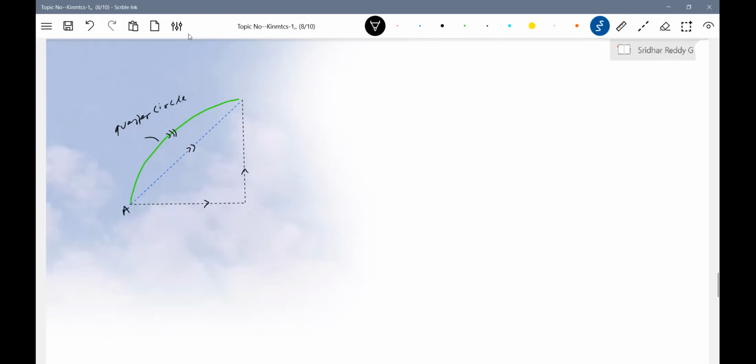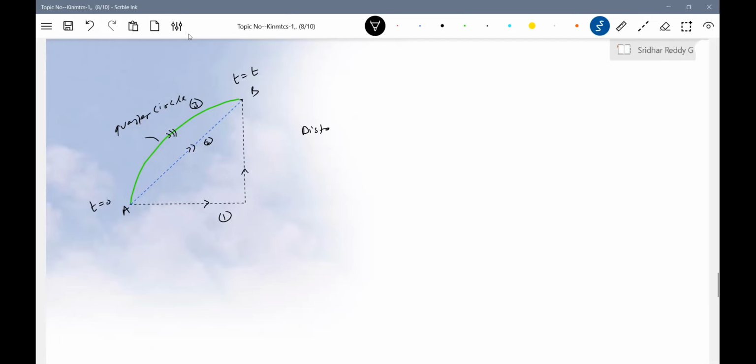Okay, there's the initial point A, B. At t equals 0, it started. At time t, it will arrive there. So path 1, path 2, path 3. Already we have discussed the distance covered. Three different paths are there. So first of all, we'll come to the distance covered. Once again, I'll repeat it so it'll be easier. So what is the distance covered for the path?